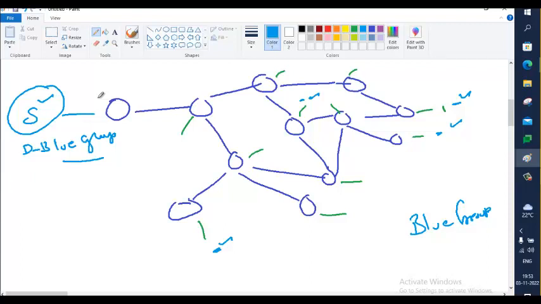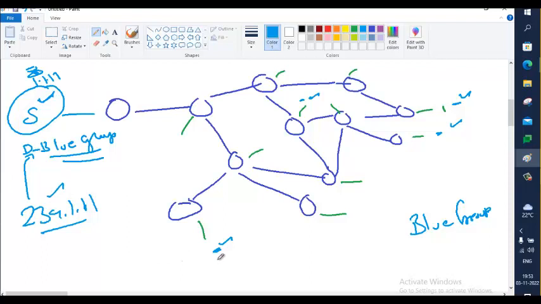When you send a packet to a multicast address, let's say 239.1.1.1, that is the destination address of the blue group. From this source, let's say the 1.1.1.1 computer, I'm sending a packet to this destination address.